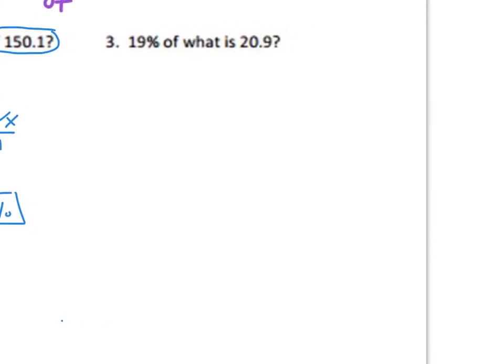All right, last example here that I'm going to try, and then it's going to be on your own. So I have 19% of what is 20.9. So first of all, I'm given 19%. So that's going to be 19 over 100 is going to equal "is" 20.9, so 20.9 is going to go on top, and the "of what" is what I'm solving for, so the "of" is the denominator. I'm going to put an x there because I'm trying to solve for it.